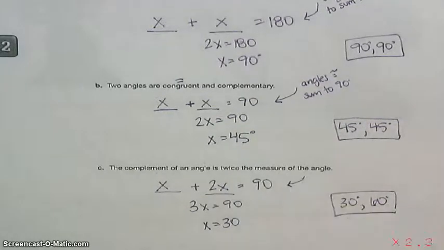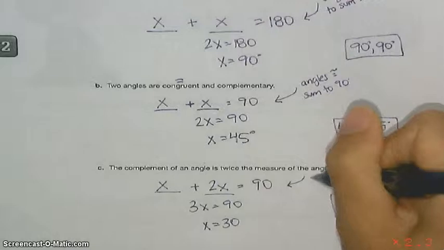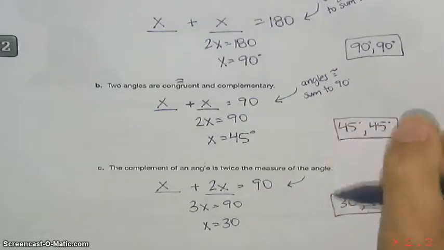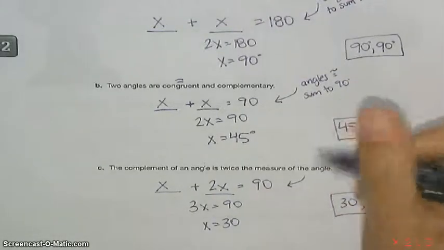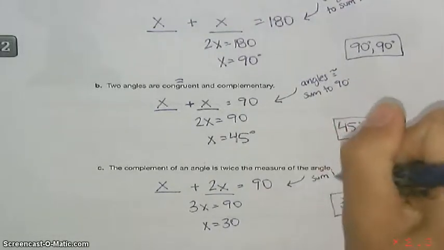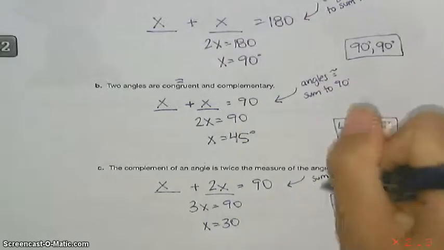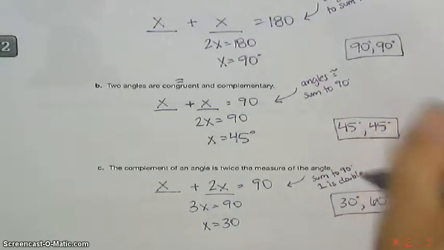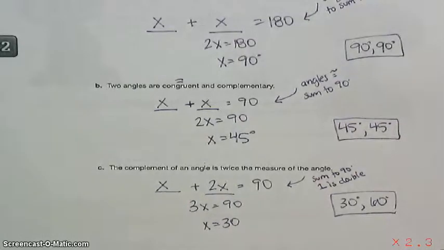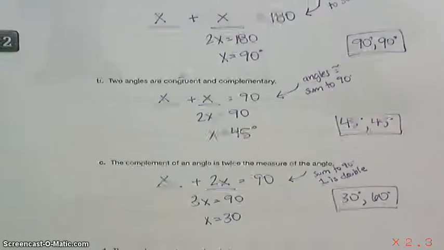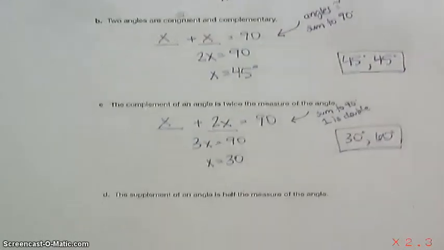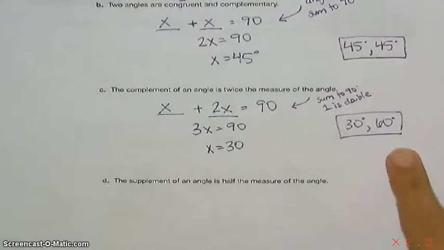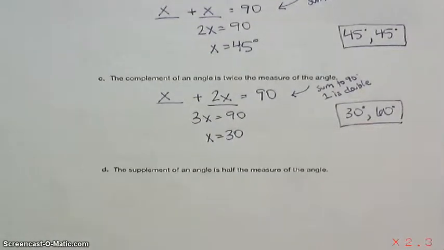So let's see, how am I going to explain this? Maybe I'll say they have to sum to 90 degrees, and then one is double, which is why I have x and I have 2x. That's my explanation. And maybe you figure this out without doing all the math, but I want you to see the algebra.